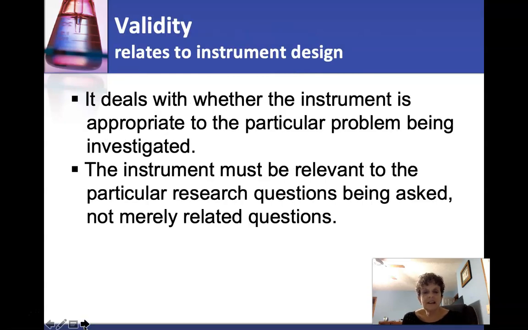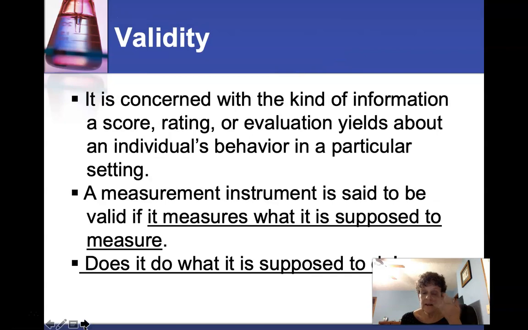So validity, like I said, it deals with whether the instrument's appropriate to what you're doing, and you have to work really hard on the questions and make sure that they are really asking what you're trying to get a true response to. Validity is also concerned with whether your survey is really going to measure what you think you're asking.